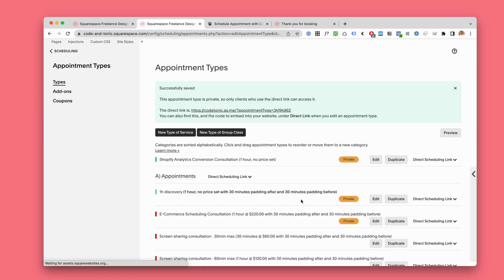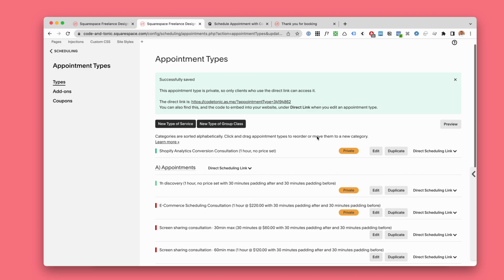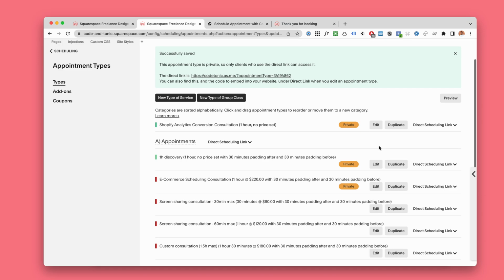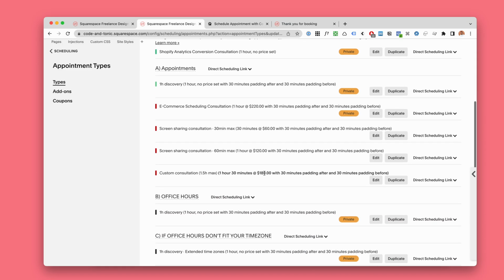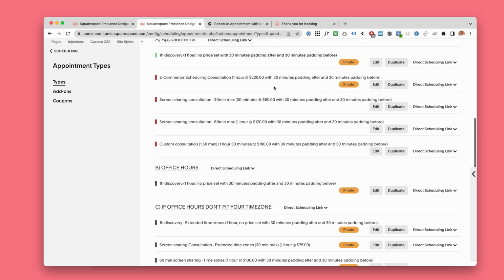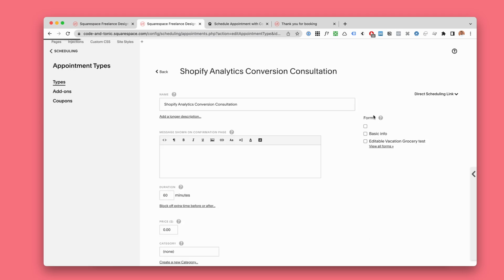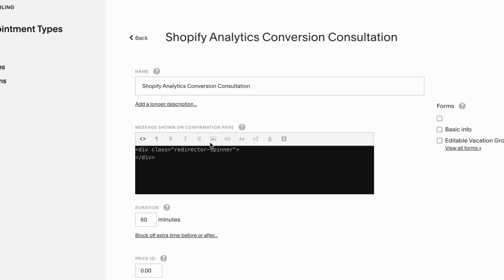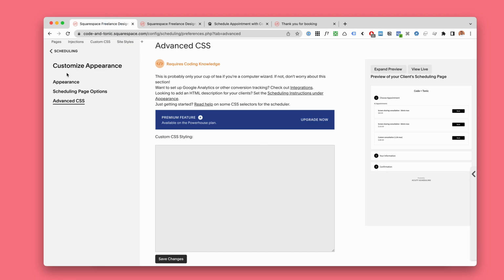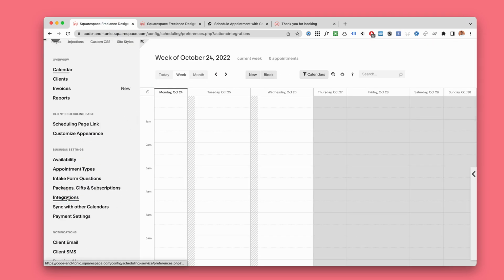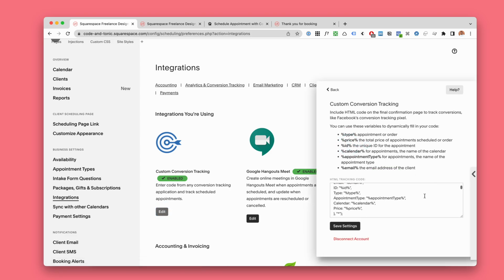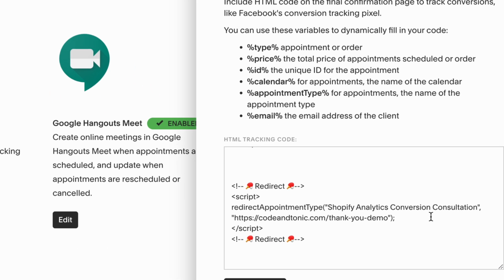So to recap what we just did, we added the custom CSS to the whole Acuity scheduling, so that way we can use the custom CSS loading spinner in any appointment type. Now, I don't want to show an endless loading spinner without a redirect to my other appointment types. I only want it to be enabled once I have redirected. So in this case, this one is going to have the loading spinner and it's going to have the redirection.